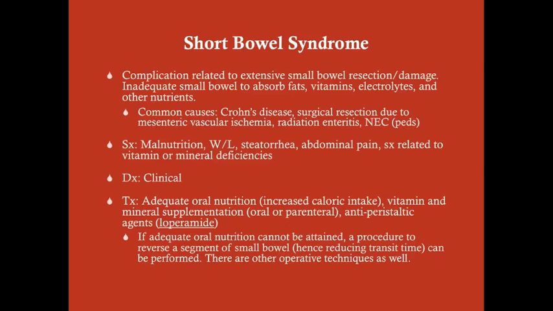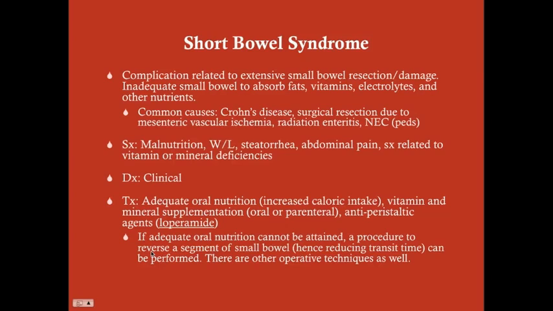Treatment is going to be adequate oral nutrition, which means they're going to have an increased caloric intake to make up for the fact that they're not absorbing as high a percentage of the calories they're taking in. So they'll need to increase their intake. Vitamin and mineral supplementation should be provided. This can be oral or parenteral. And then antiperistaltic agents are useful as well, like loperamide, which just slows things down in the small intestine.